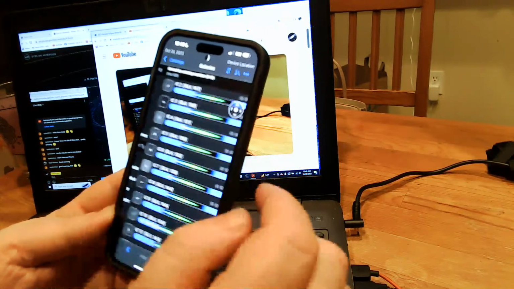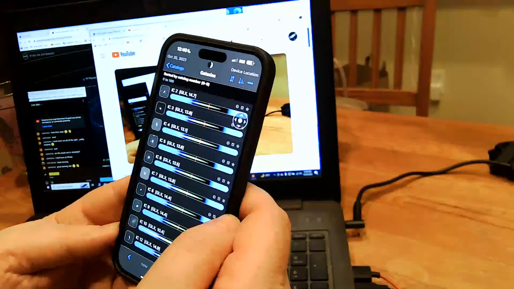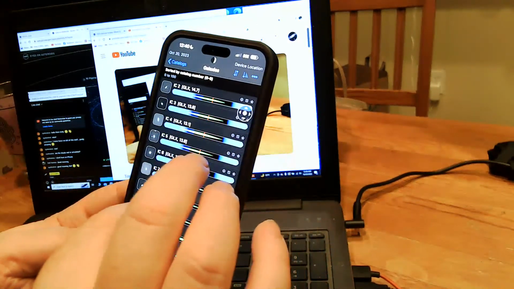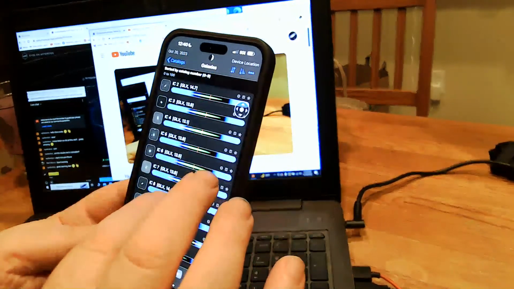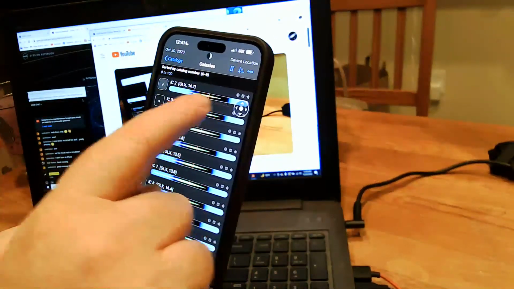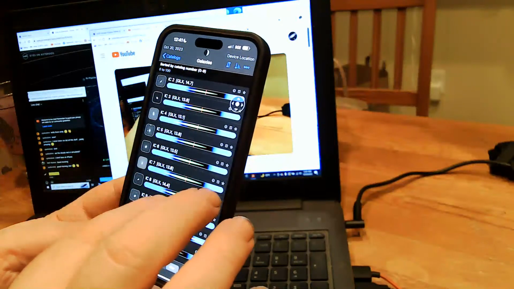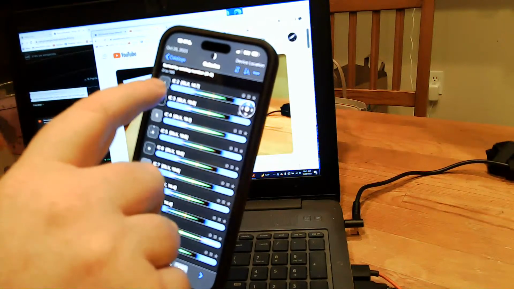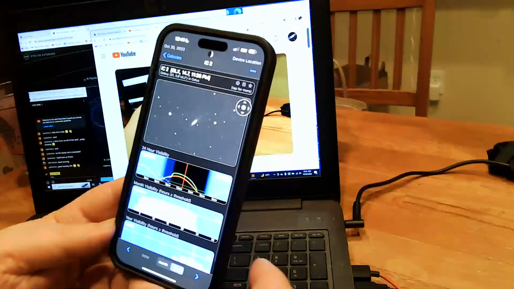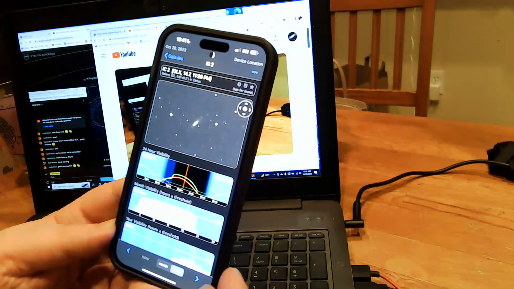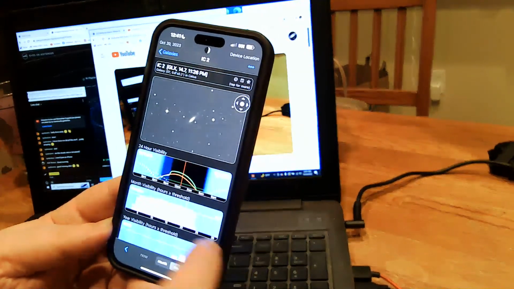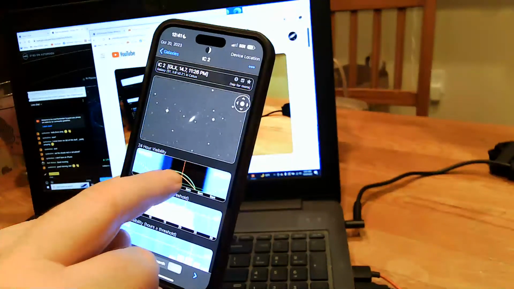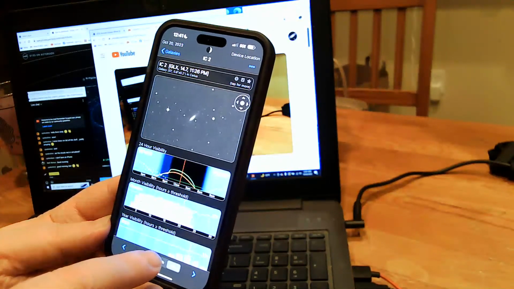I'm always a galaxy nut, so I'm always looking for galaxies. This will show you at a glance all the galaxies in this list, looks like alphabetically, and it'll show you when it's visible, and it even gives you a nice little picture of the galaxy you can zoom in on. So let's pick one. There's a nice picture somebody took of it. Visibility in a 24-hour, visibility by month and by year.